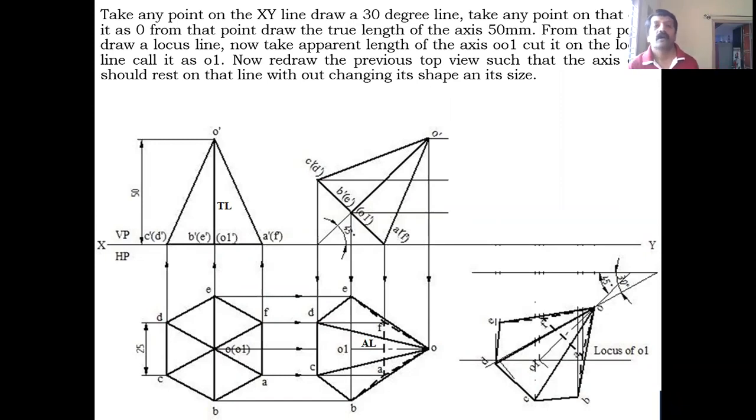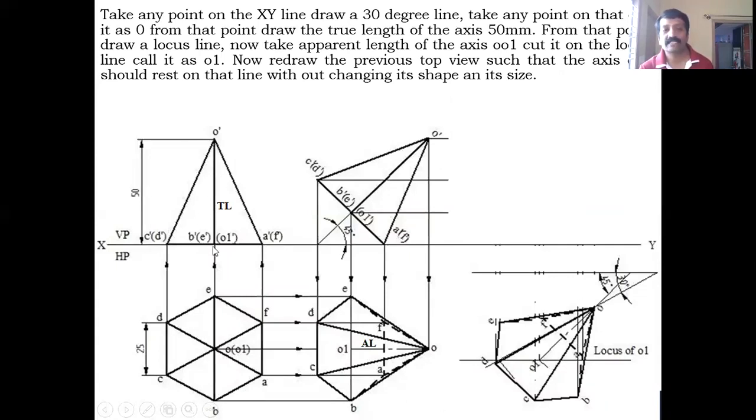Okay. So first you take any point on the XY line and draw the 30 degree line. After drawing the 30 degree line, you take any one point on that line and call it the apex point O, which I have taken here, right? Because it's a true inclination, the true length should come.